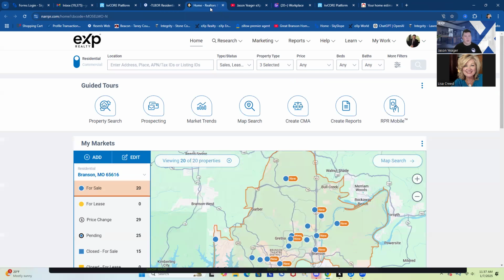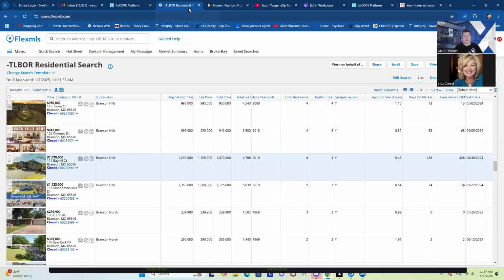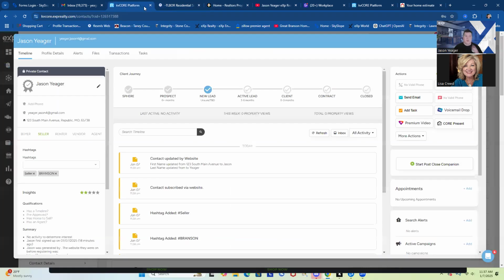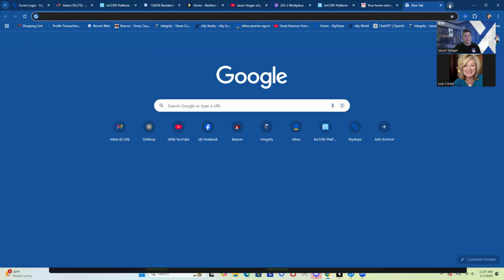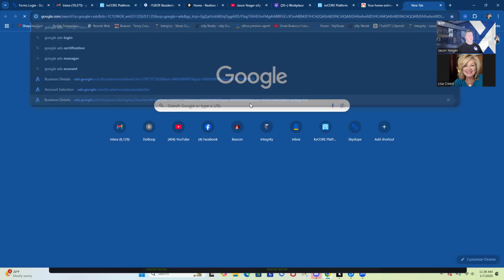Now, the seller campaigns. Besides Facebook, where else would you try to get that? Well, you would probably want to create a Google ad, maybe put this on Google as well. You could very easily have the link ready to go, having Google start finding some targeted leads in the area that you're wanting to service. So you could do that and just go Google ads. You could just Google that.